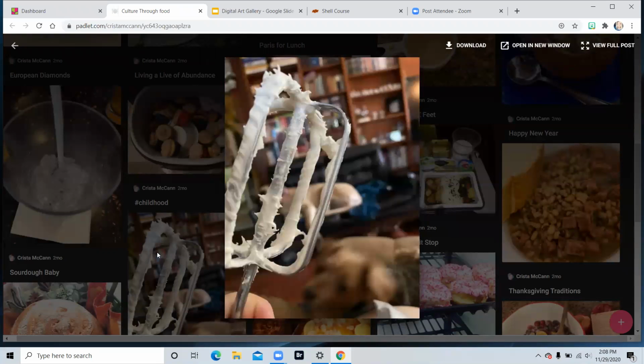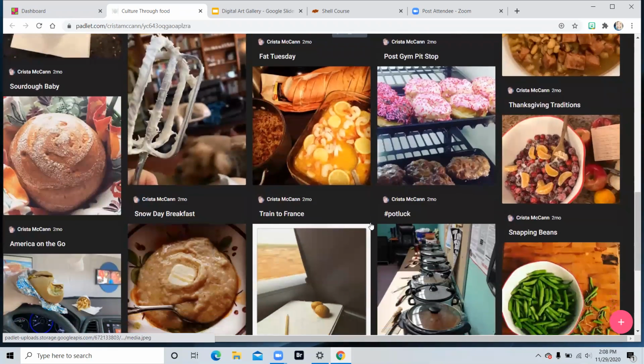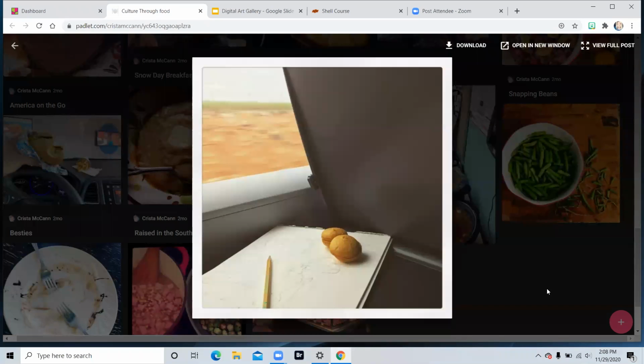One from my culture of my childhood, getting to lick the spatula, the paddle in the blender. Anyway, so these are just some fun ones. Like I said, different things that I feel like represent culture. So here's one on a train from Barcelona to France, getting to sketch, eating macarons. It's a part of a culture that I don't get to partake in frequently, but absolutely love it when I do. I feel like I'm an actual real artist living in Paris. Been able to do that some.